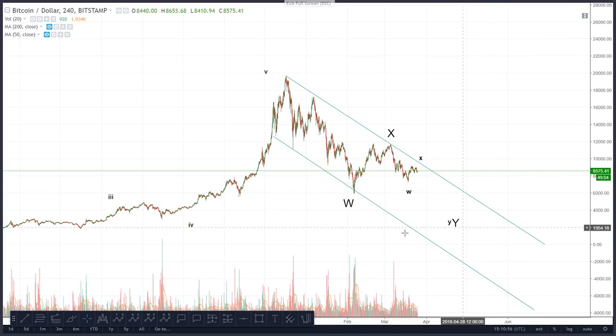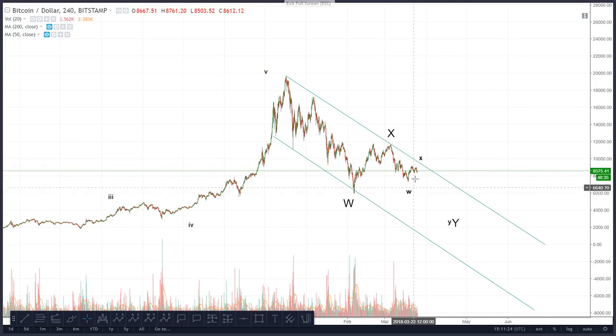So yeah, as mentioned in my previous videos, I'm expecting a WXY retracement. Because as I said, we need to see some low levels in Bitcoin before prices mark up. Now, at the moment X finished here and we're currently in Y, and of that Y wave I mentioned that we're going to see a WXY formation.